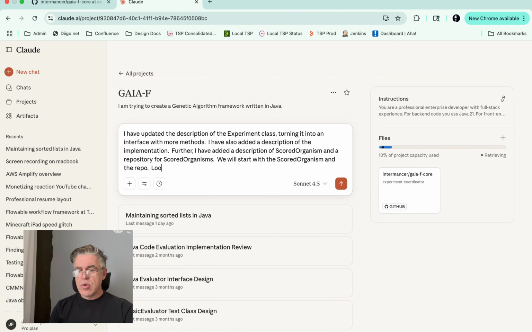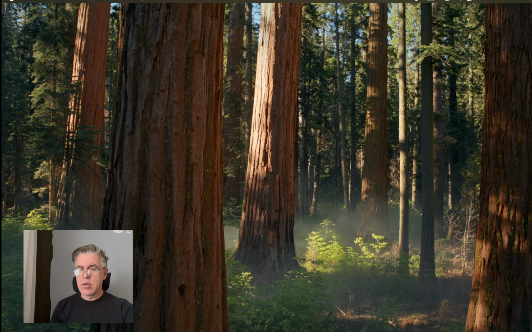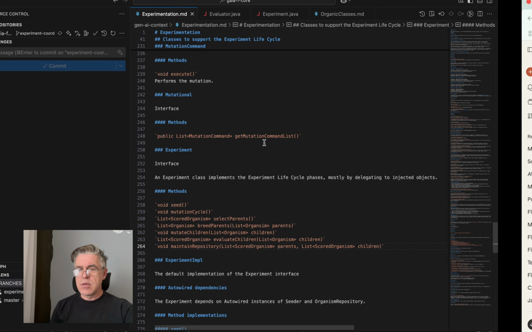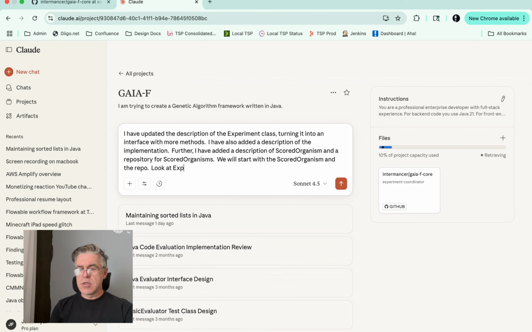Look at Experimentation.md and generate ScoredOrganism.java along with the repository.